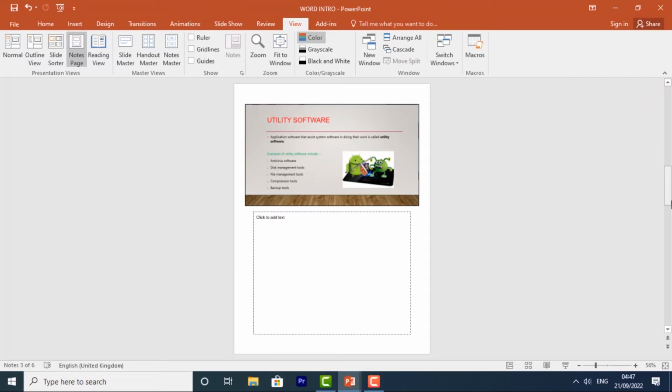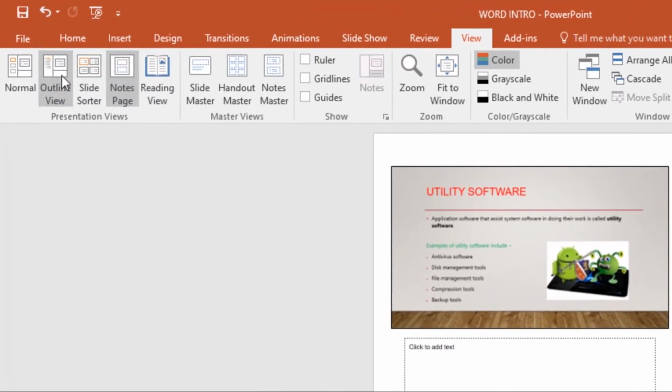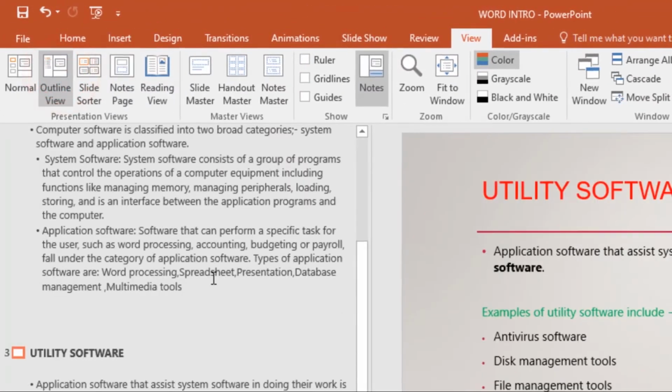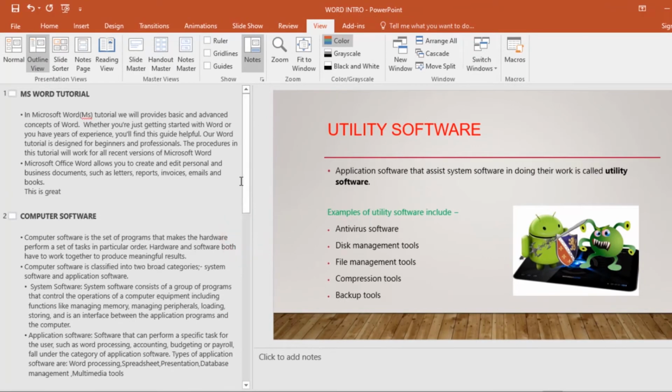Then we have the outline view, which is over here. I will select it like that. What outline view does is show your slide text in outline form. This allows you to quickly edit your slide text and view the content of multiple slides at once. You could use this layout to review the organization of your slideshow and prepare to deliver your presentation.